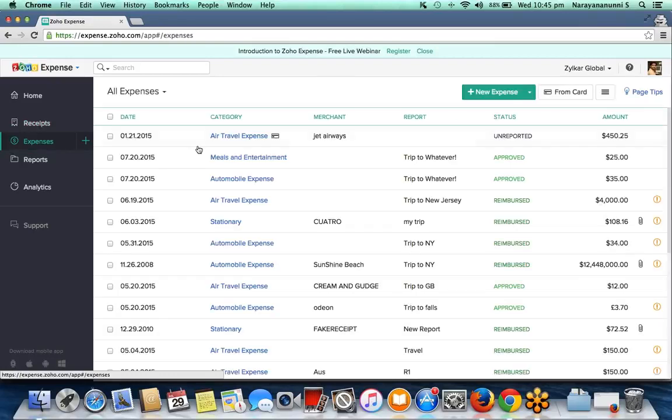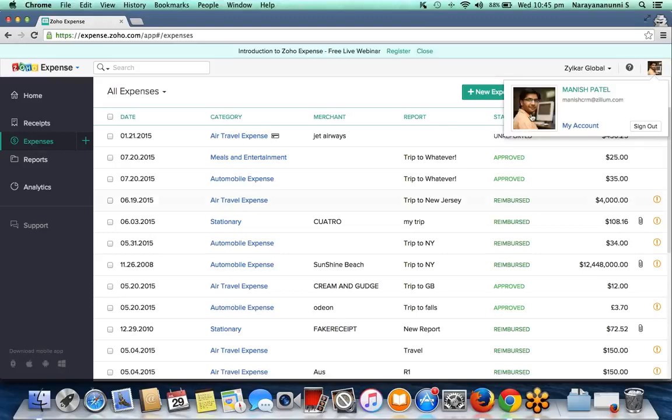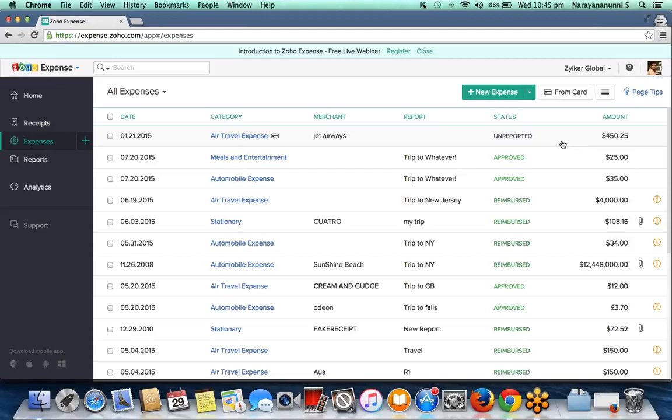While the scan is getting completed, we will just go to the expenses section and check what that is. In the expenses tab, you will find all the expenses which this particular user, that is Manish, has created until date. So this is one expense which we just created from the card. It will show here. And to create a new expense, you can either click on this plus button, the quick create button, or this plus new expense button.